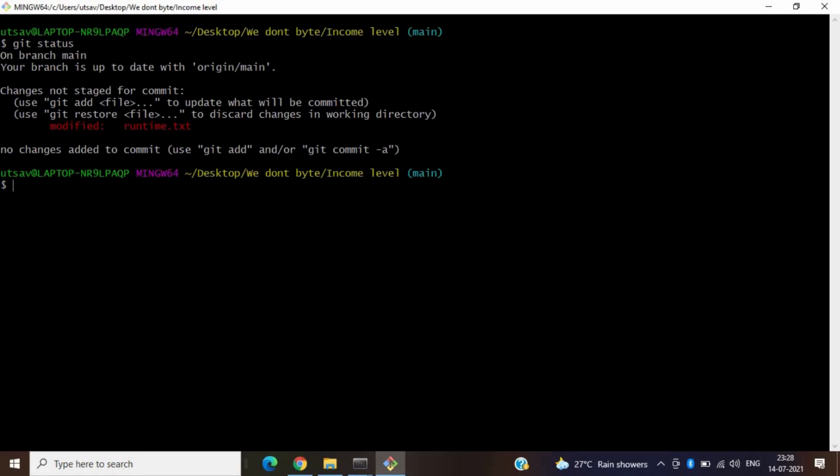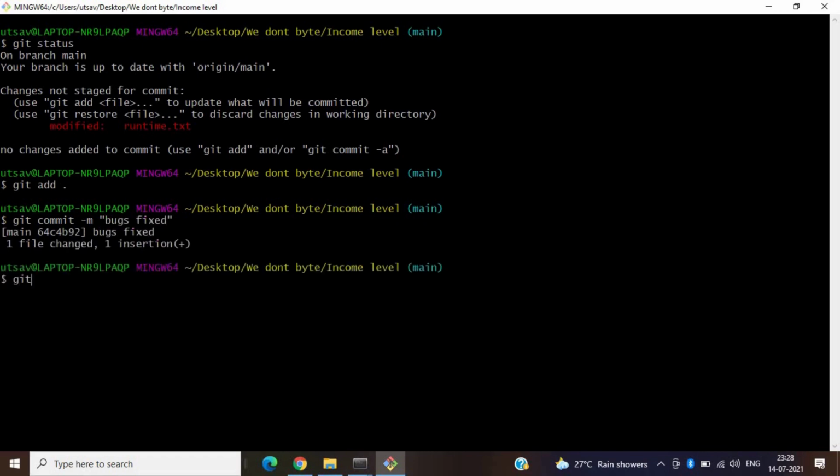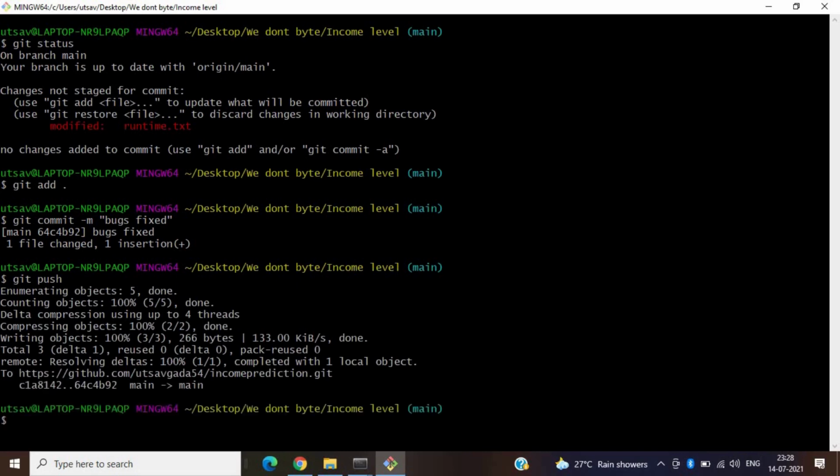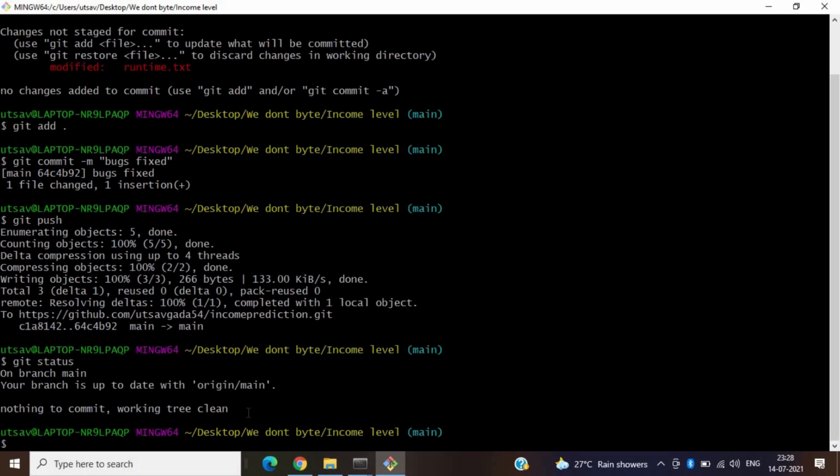So what I'll do is I'll just write git add, git commit with a message, say bugs fixed, and I'll write git push. Once this is done, I can again check the status, and now it will show that your GitHub repository is clean.